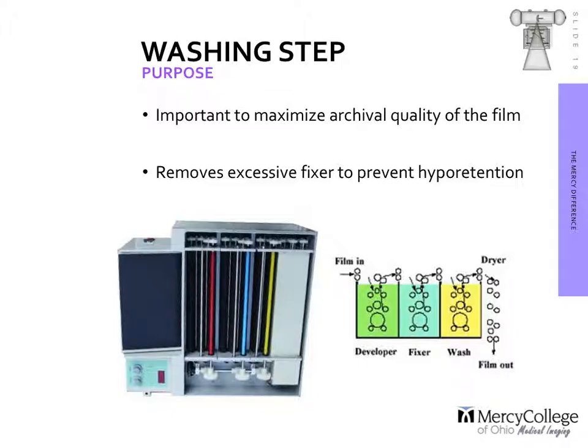So you can see the different tanks here associated with this automatic process. When we pay attention to where the film is coming through, the entrance area, the film's going to travel into the developer, and it's going to be developed. It's going to go into the fixer, and all that excess silver that wasn't exposed is going to be removed. It's going to go into the wash, and all of that excess fixer from its surface is going to be removed.